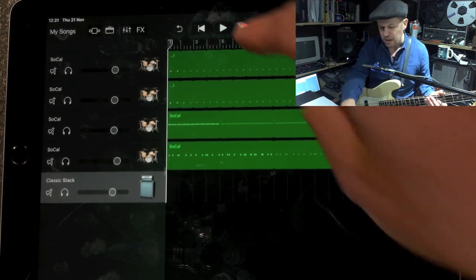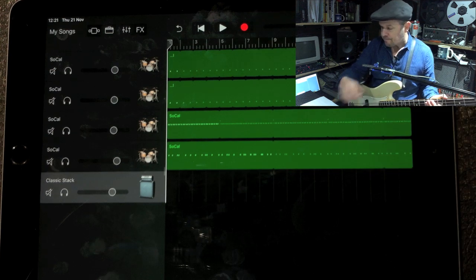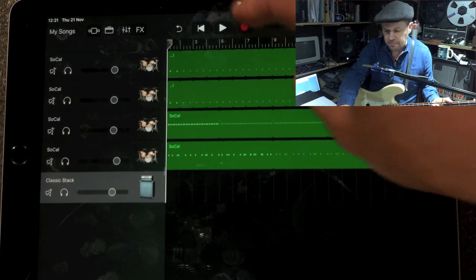So I'm going to record a complete pass of the bass line, and there are lots of gaps, as you will hear.